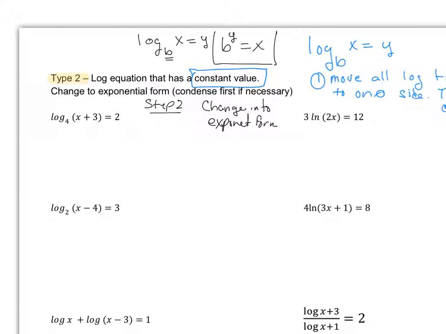So to set this up first, this is log base 4, go across the equation of 2, is equal to whatever was inside the log of x plus 3. So what I have here, that's just 16 is equal to x plus 3, so x, after subtracting 3 from both sides, I get x is equal to 13.